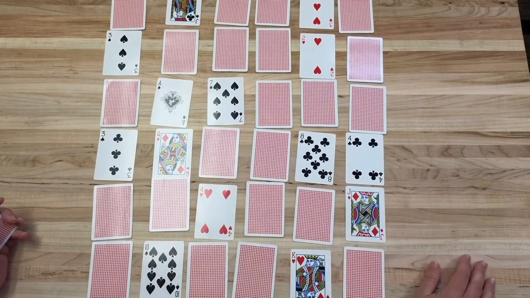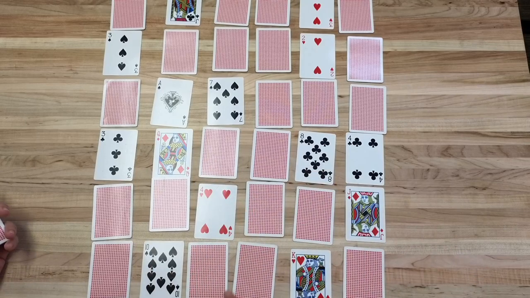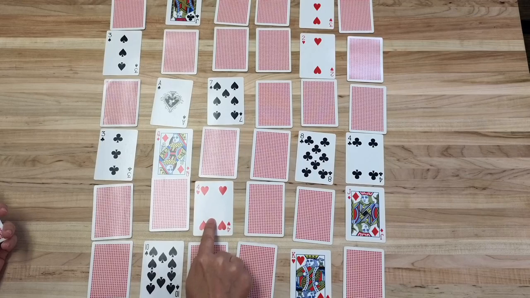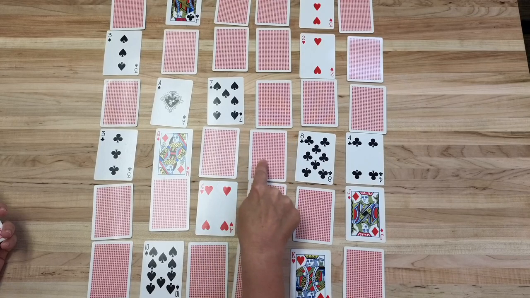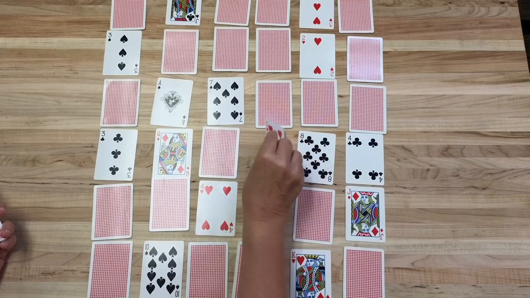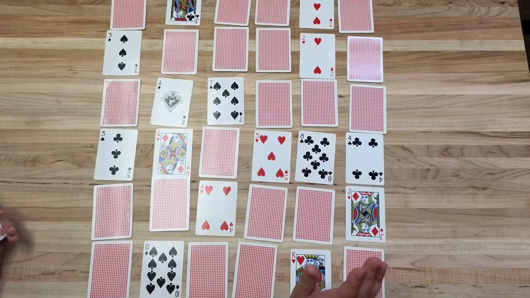All right, so back to the card trick. You're now going to have a student randomly turn over any card, but just one card. So they can turn what's representing a zero into a one or what's representing a one into a zero. So I'm just going to turn this card over. Oh, by the way, your back is turned while they're doing this, so you can't see.